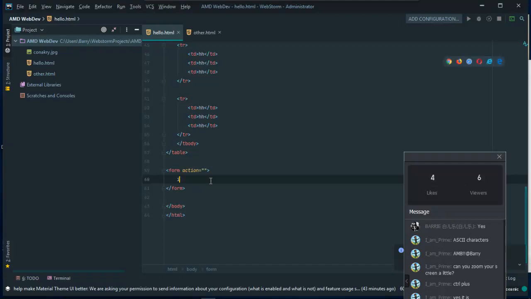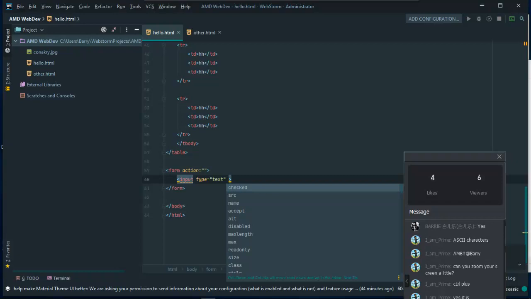Now the input also is a minimize tag. This input here, you see the type here is text. If I want inside my input to have a text, I'm going to put text. This one is having too many attributes.